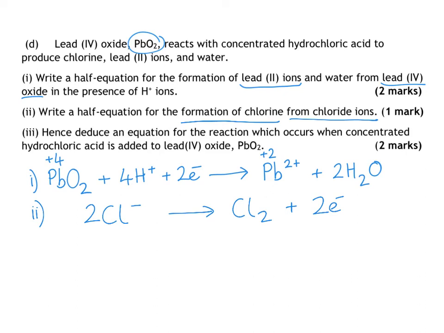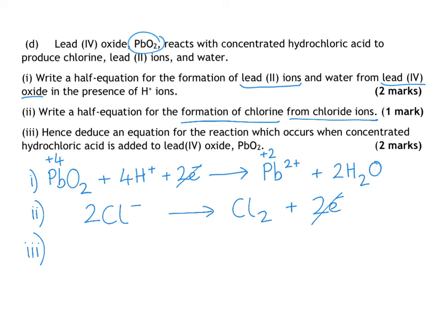Notice that I've got 2 electrons on the left at the top and 2 electrons on the right at the bottom. That's really useful. That's what I would hope for, because otherwise, if they were both losing, I wouldn't be able to combine them in the next step. In the next step, it's really easy to put them together because there are 2 electrons on the left and 2 electrons on the right. So they already cancel out. So now I'm just adding the 2 equations together. So don't treat this as something new. We are just putting together the 2 equations we just did.